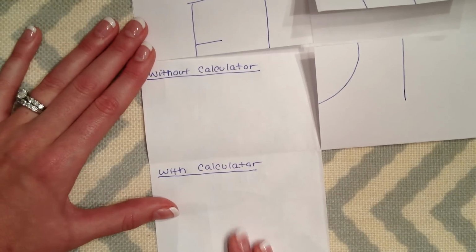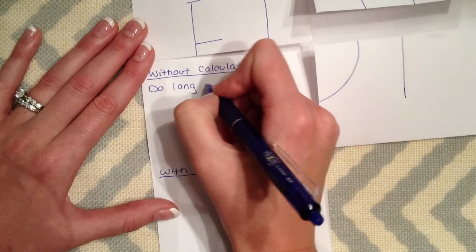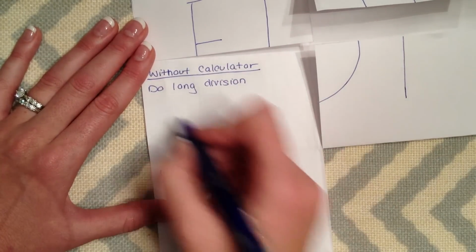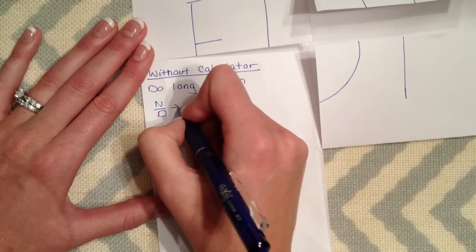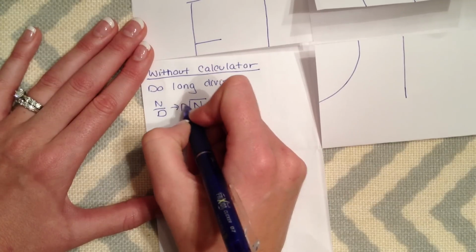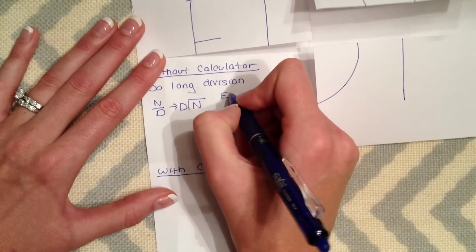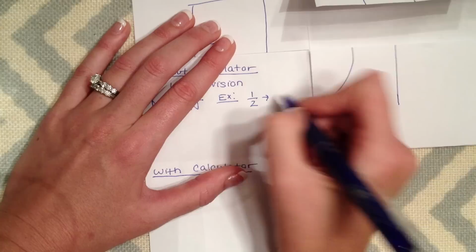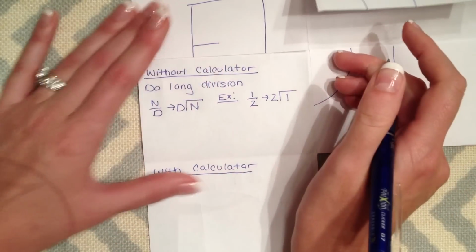So without a calculator, you're going to do the long division. So you have a numerator and a denominator of a fraction. The numerator is going to go inside of the division, and the denominator goes on the outside. So if we look at an example of this, say we have the fraction 1/2. 1 is going to go inside, and 2 is going to go outside.